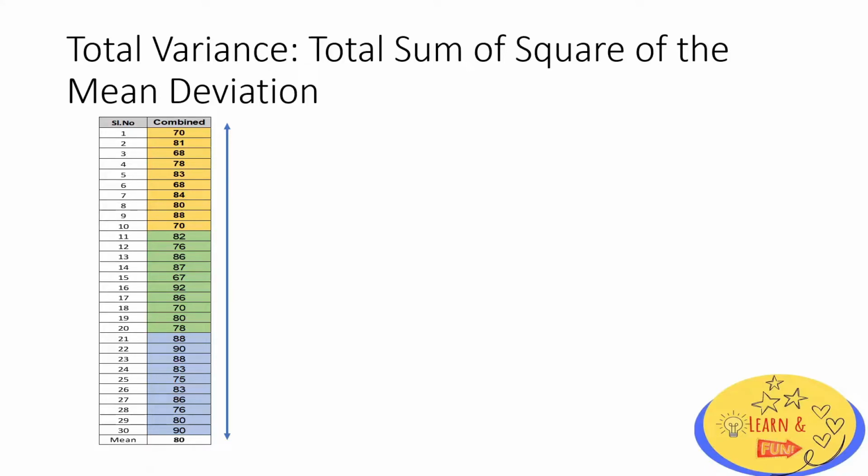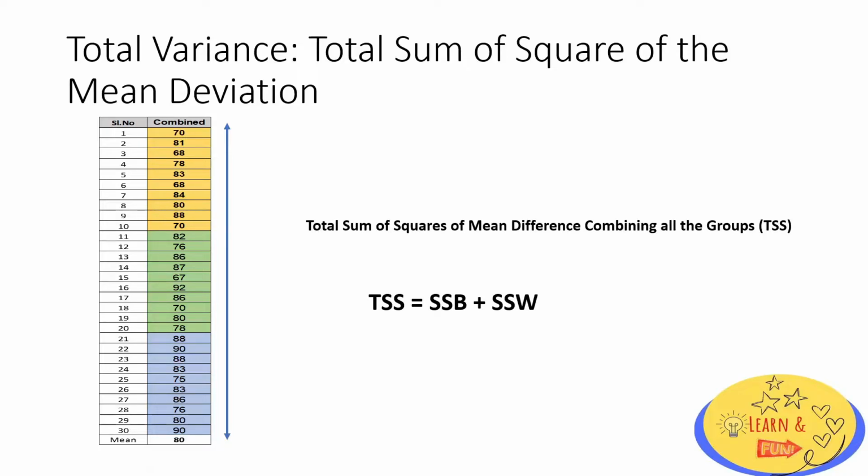That total variability can be calculated using a very simple calculation, by seeing how much the observations deviate from the mean. Typically, if you take the deviations, you will find some numbers are positive and some are negative. If you add them just like that, the positive values may cancel the negative values, and we do not want that, hence we use the sum of squares. Once you take the square, the negative values automatically become positive. We will see this in subsequent slides, but for the time being, please understand that the total variability is a combination of two variabilities, coming from between groups and from within groups. We will talk about SSB and SSW, which are the sum of squares between and the sum of squares within.